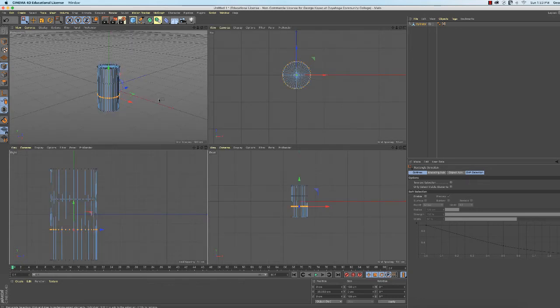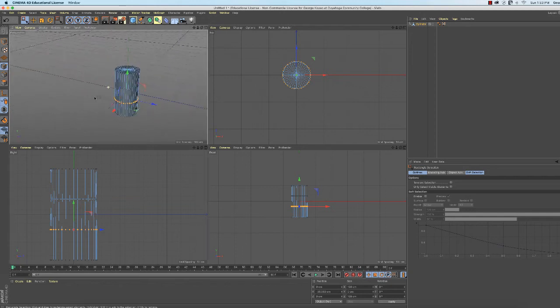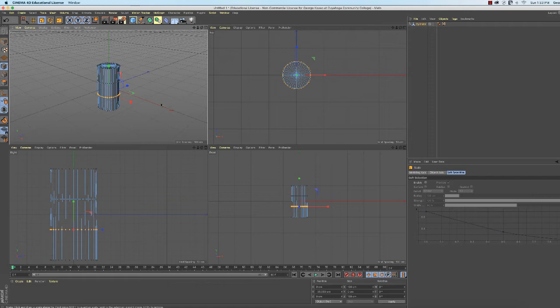I'll hover over my perspective view, hold down the Option key and cursor around, and sure enough, all the points are selected. So if I wanted to scale that in, I could enable the scale tool and deform the object as I want.